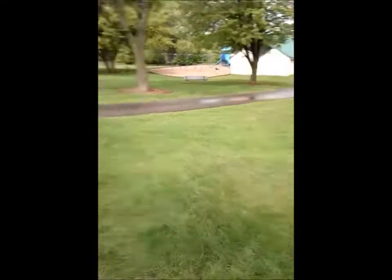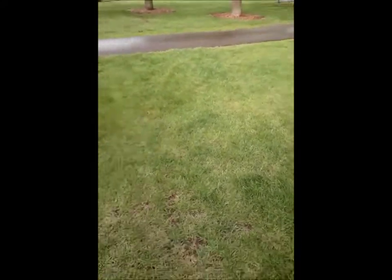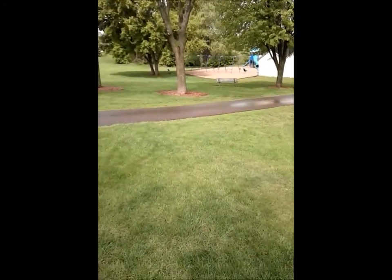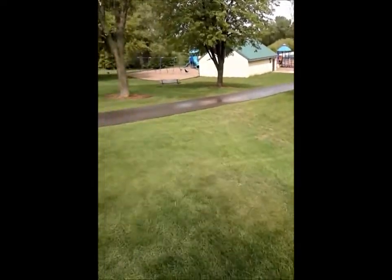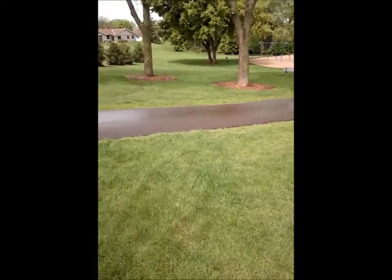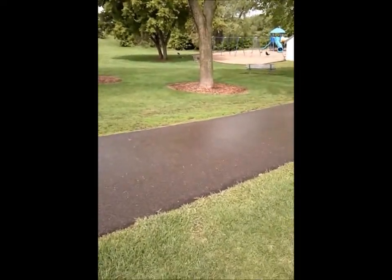Well, it just got raining, so I'm gonna head over to this little park here. Not expecting a whole lot of great things. I think this park was a 70s park, but I got a few things out here the other day. There's a soccer field over here and some tennis courts, so I'm just gonna go see what I can do and see how my pro pointer is working out now that I got the new protectant on it.